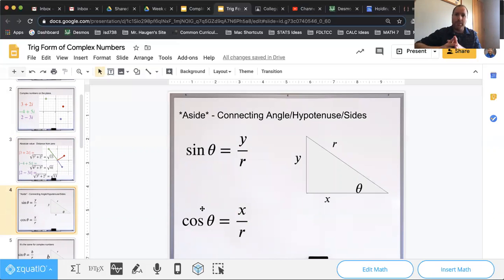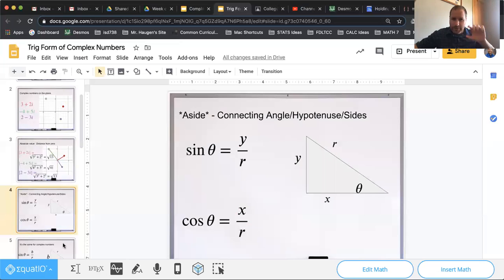So a little bit of an aside before we get really into the trig form stuff, just to remind ourselves essentially what we're doing: we're setting up this right triangle, and we've got our angle, we've got our radius, or our absolute value in this case, and then we've got our vertical stuff, our y value and our x value, right? And we can do sines and cosines. We can also do tangent, right? I guess I didn't type that one in here, but sine is opposite over hypotenuse, cosine is adjacent over hypotenuse.